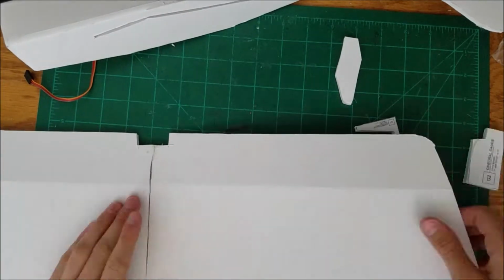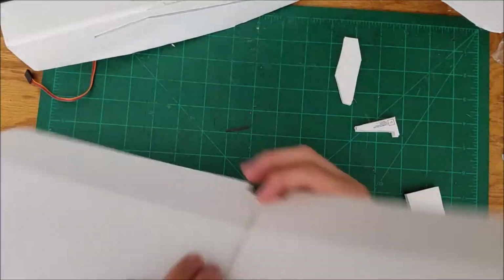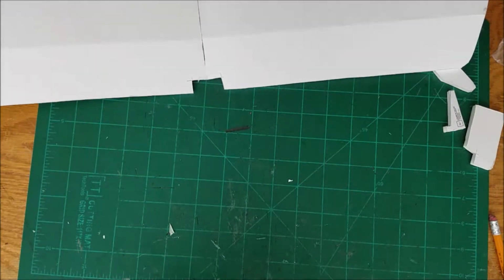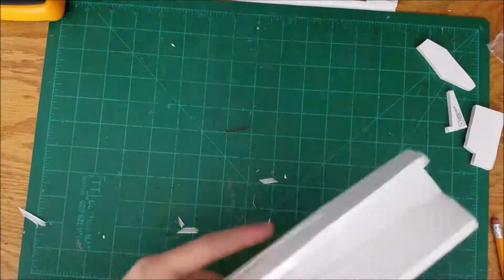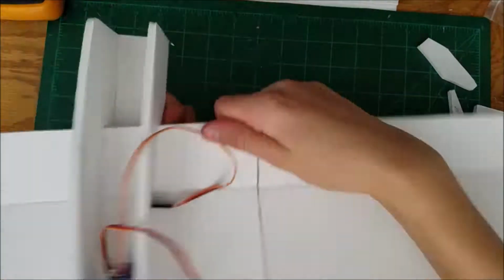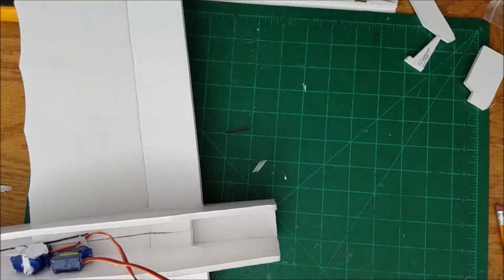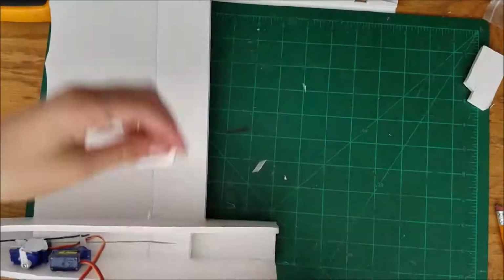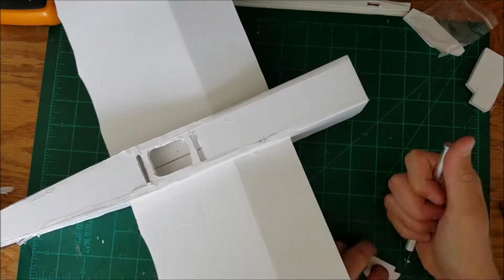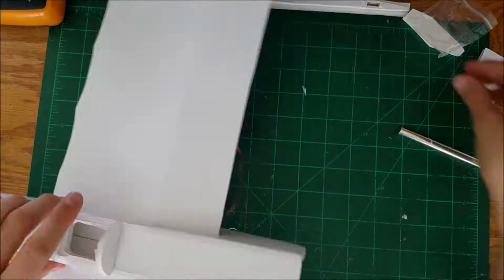I probably should have used tape or something on it, but I didn't. I had some problems with that later. It's not in the video, I don't think, but the wing was falling apart. So now I'm working on laying the wing in place, and just wiggling it back and forth until it goes in. I'm gluing it in place on the inside. And then you can see I cut right there because I had to stop recording. I don't remember why.